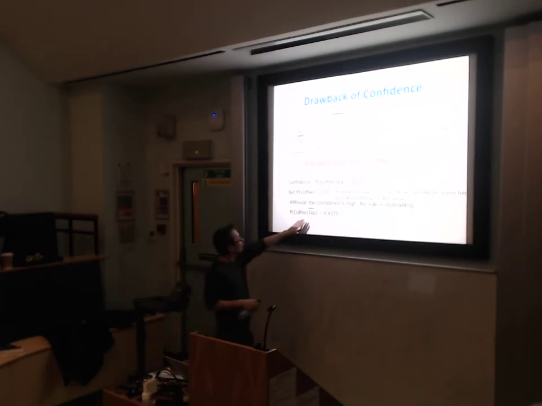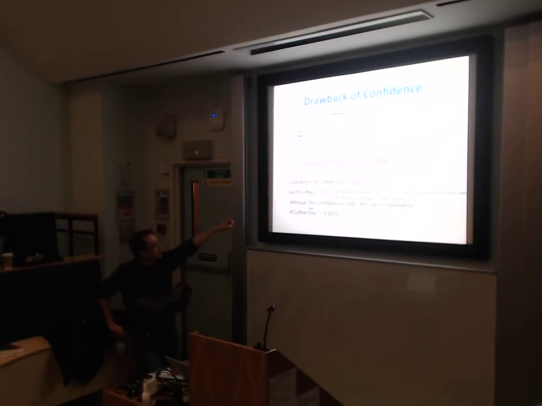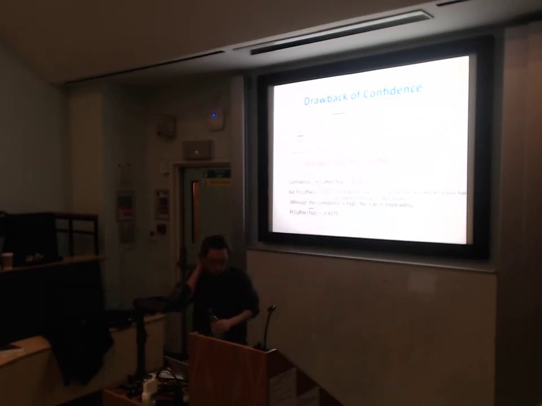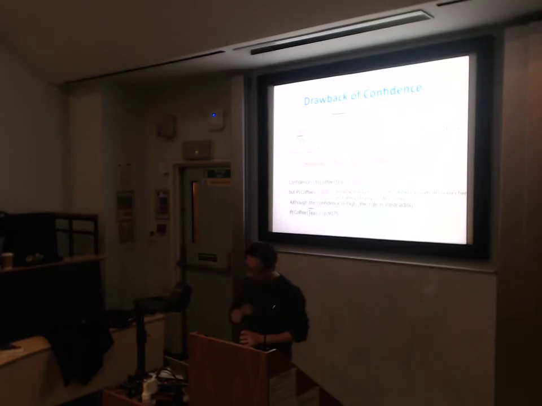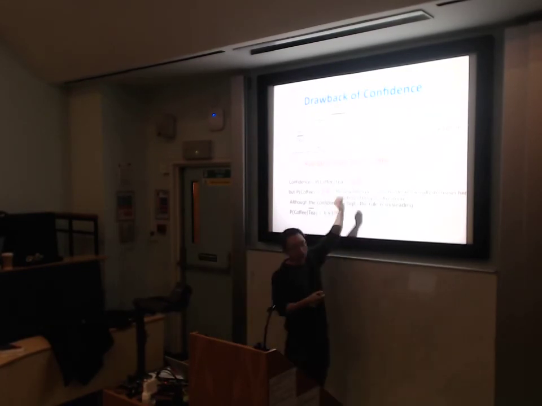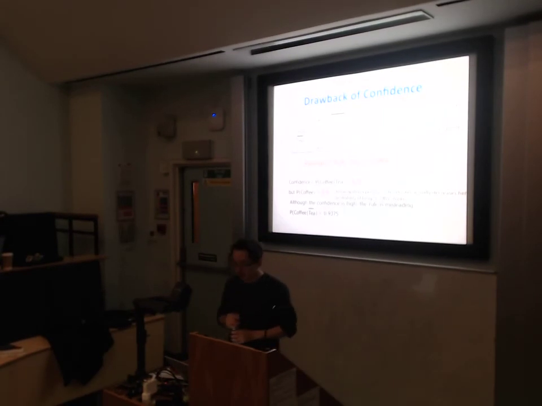Whereas if you are not a tea drinker, you find the probability actually is higher than that. So that suggests that drinking tea is in fact negatively correlated with drinking coffee, not the other way around. But from the association rule, the confidence is pretty high, so you might draw a different conclusion. That particular example shows that when you use association rule mining, you need to be careful about the interpretation you come up with. In some situations, you have high confidence, but that does not necessarily say drinking tea is positively correlated with drinking coffee.